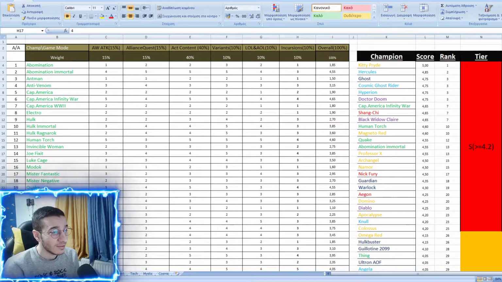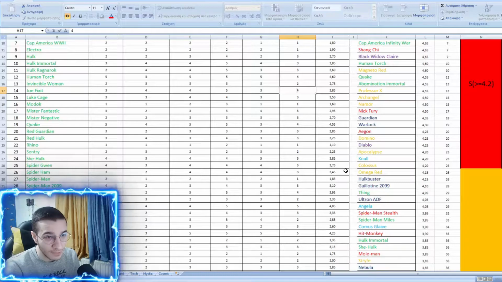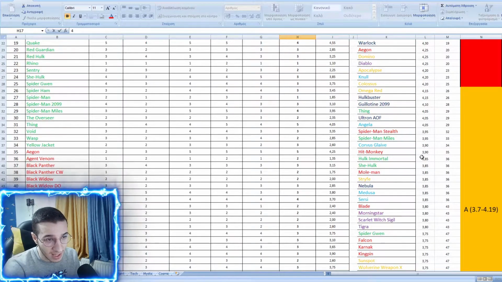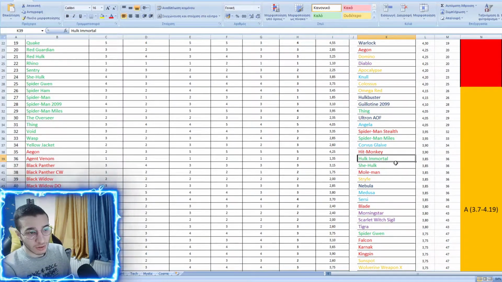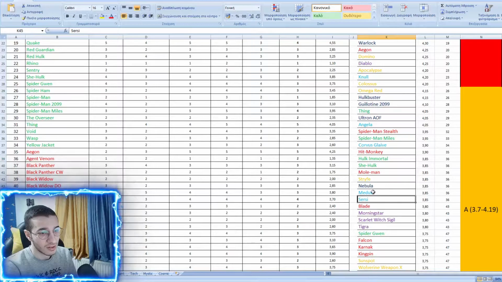I feel like it's pretty nice. Even if you get 4 of them, 28% doesn't seem like much, but it is. It is actually pretty good. And I would love to pull him as a 6-star or awaken my 5-star. So he's got 3.85, which means he's in the A tier, along with Hulk Immortal, She-Hulk, Mole Man, and Strife. Oh, and also Nebula, Medusa, and Cersei.